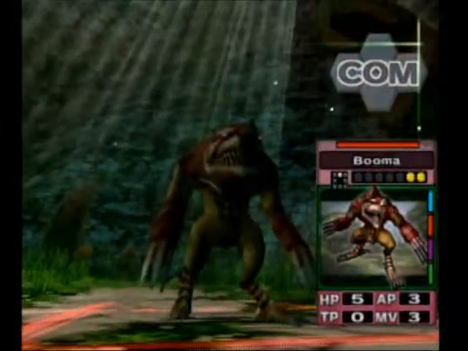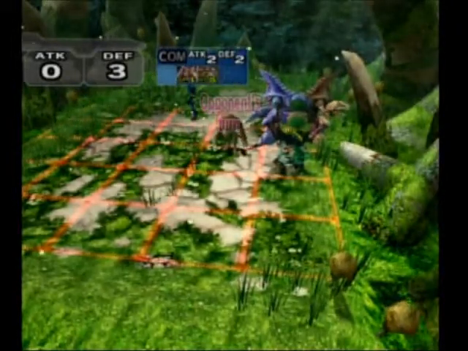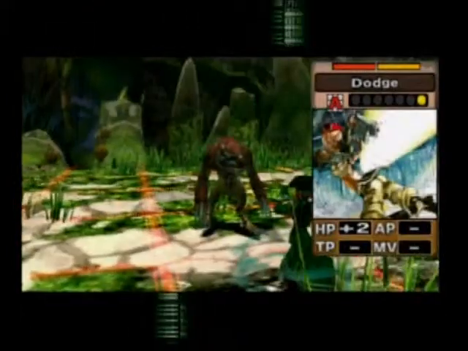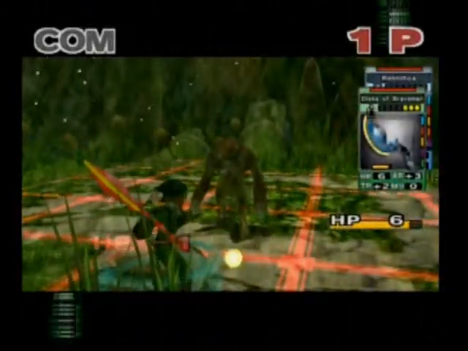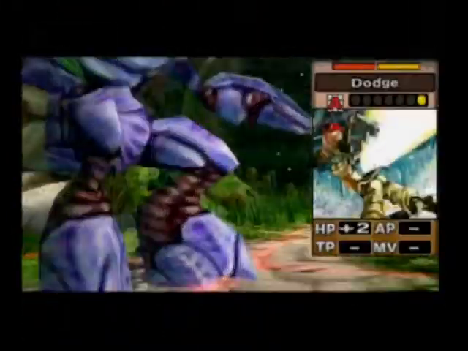No, it's normal Boomer. I guess he had to set it there instead of closer to me. Booma's probably the one doing the attacking. So now use the dodge to block 2 damage. Yeah, let's just also dodge that.